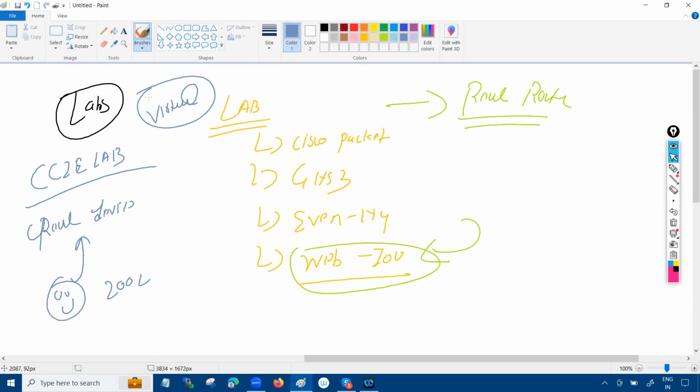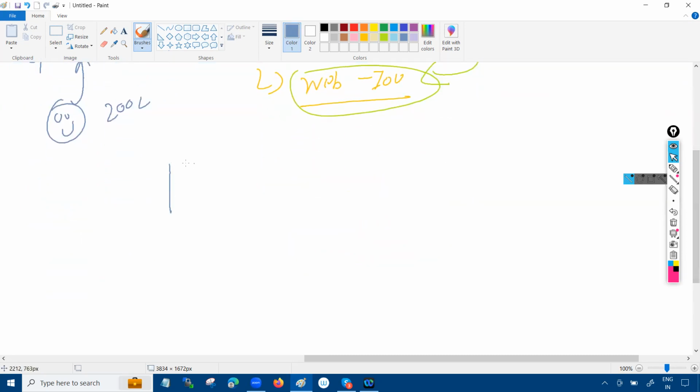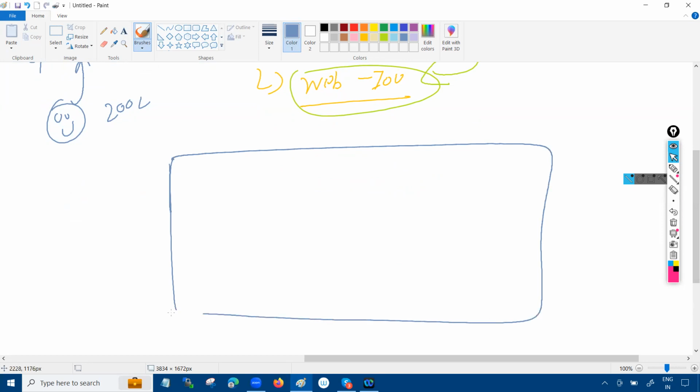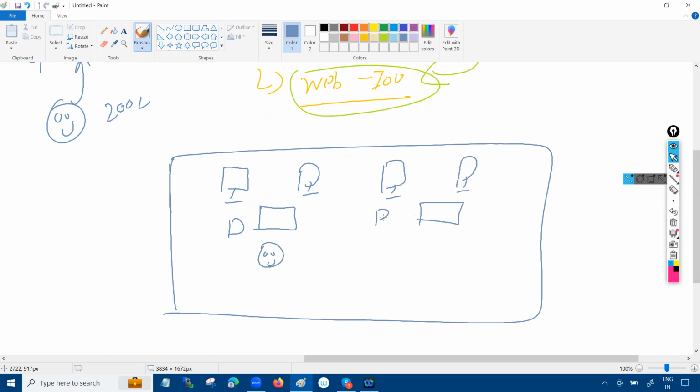So even if you go to the CCIE lab exam, right, normally what happens, take an example. Once you enter this room, the CCIE lab room, you will get computers, right? You have one keyboard, one mouse, and you will be sitting there. The other person will be sitting the same way, with a keyboard and mouse, and another person is also sitting over here. So all these three persons in the single room are giving the exam.